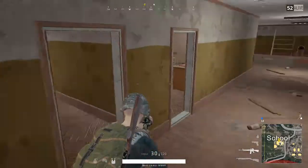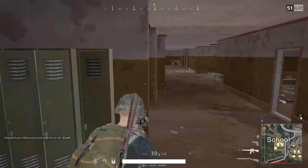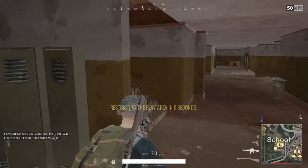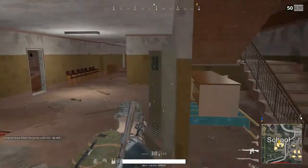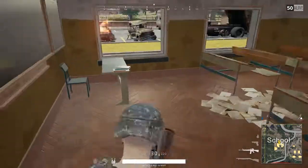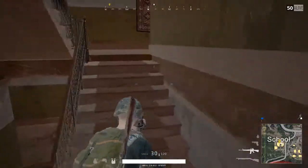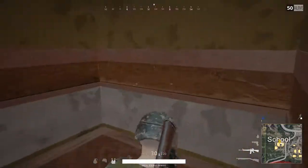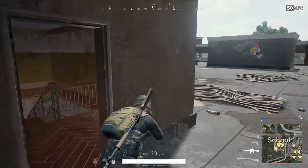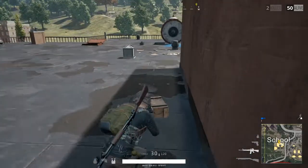So for me in that situation, I'm trying to third-person him, maybe. If it was a first-person game, I'd sort of jiggle peek like this. This game is very delayed as far as clunkiness of movement, like I was saying. But I would try to jiggle peek him and see where he was, and maybe even wait him out. There's no reason for me to run right away and let him know that I've left that spot. Maybe he got attacked by someone else, but I would try to get out of there, and I would take my time with it. It doesn't mean that I have to run immediately as soon as I see that guy.